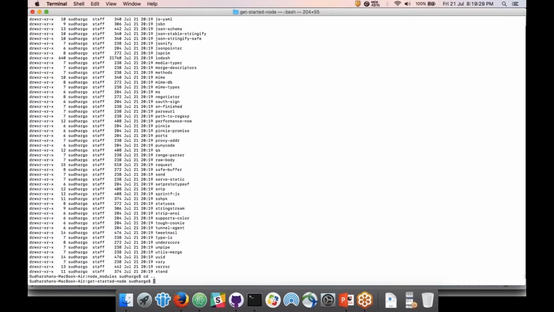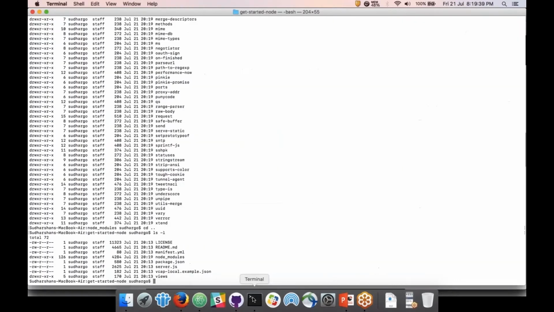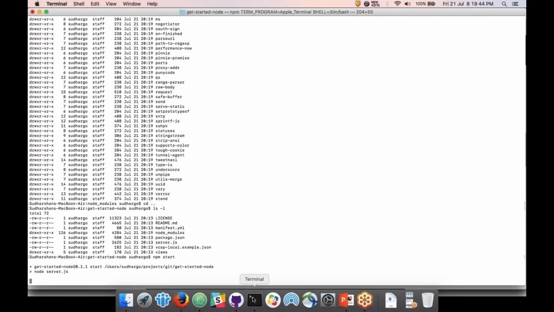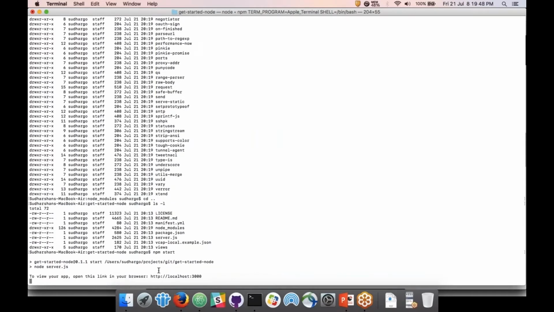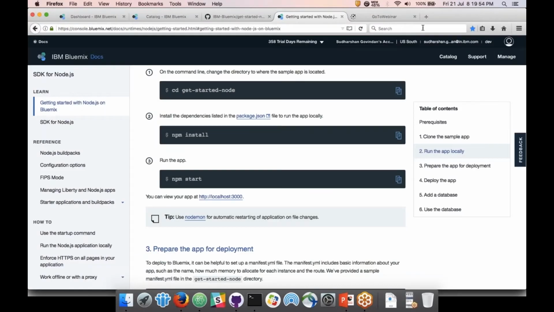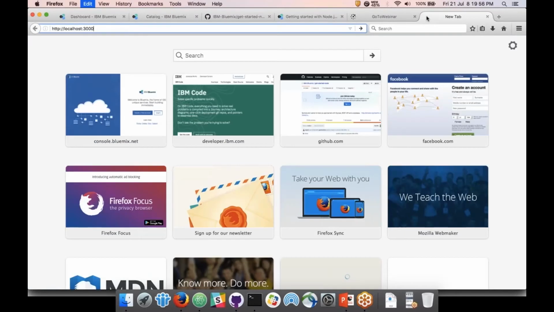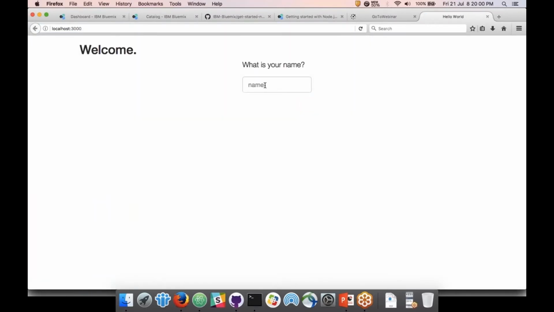Then I will run the app. What you do is npm start. It runs locally, and then we can view the app locally in a browser. It says, what is your name.